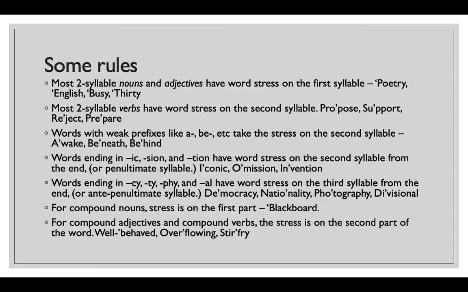So it would be poetry. English. You don't say English. You say English. You don't say poetry. It is poetry. Busy. Famous. These are all adjectives. Famous. I don't say famous. I say famous. So ഒരുവിധം എല്ലാ nounsഉം adjectivesഉം first syllable ആയിരിക്കും stressed ആവുന്നത്. Whereas verbs normally take the stress on the second syllable. Not always, but mostly always.